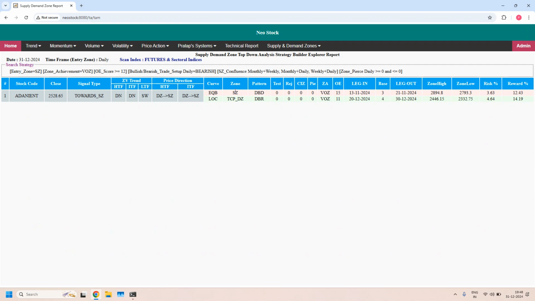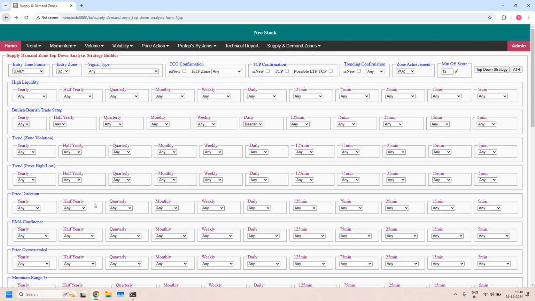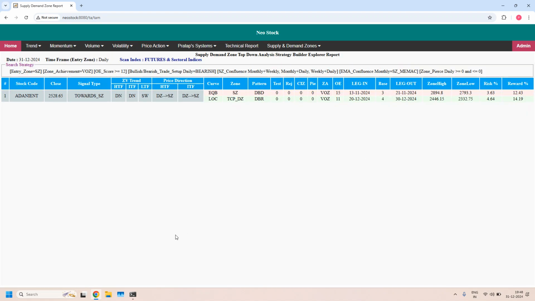So this daily supply zone is part of weekly, both together again part of monthly, and monthly trend is down. If this stock is having monthly EMA confluence, it is an even more high probability trade setup supported stock. Let us verify. EMA confluence at monthly time frame, because daily and weekly together are part of the monthly. That's why we are looking for monthly supply zone with monthly EMA confluence. With this filter, it is filtered. That means it is an even more high probability trade setup supported stock. Okay, this is about bearish trade setup for monthly income trade.